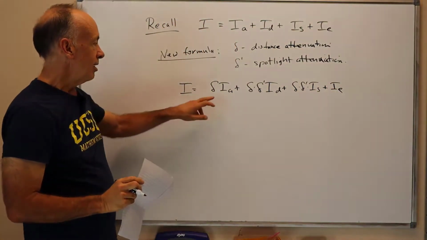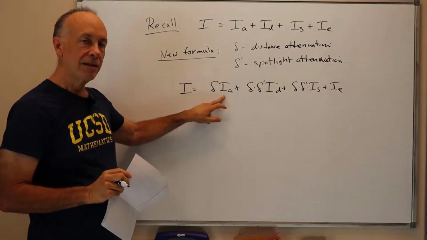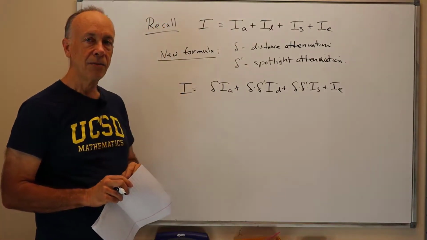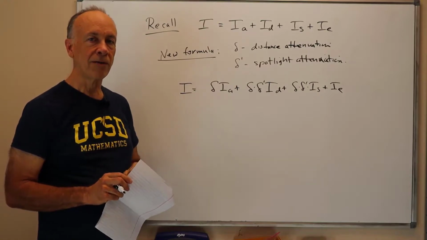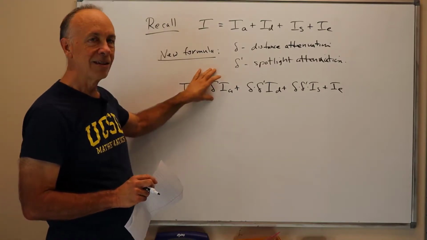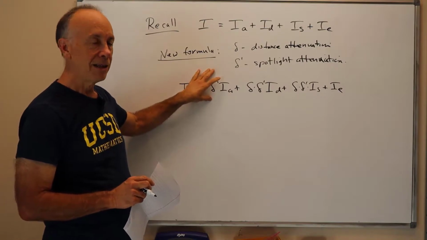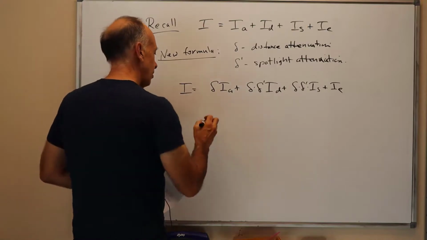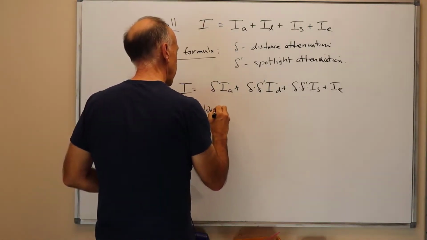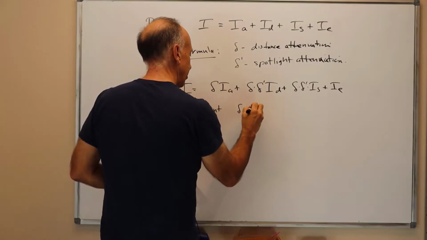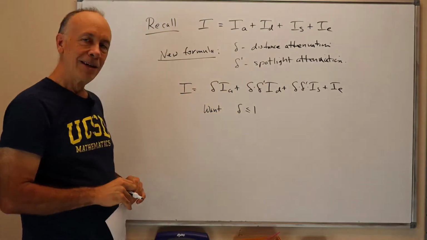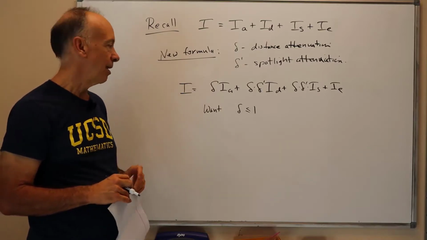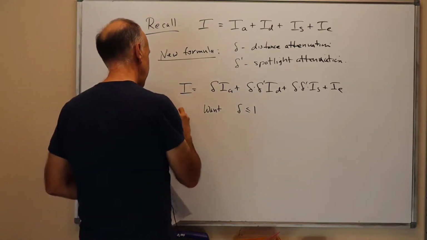So the distance attenuation affects the ambient light and the diffuse and the specular. As the point being viewed gets further away from the light, presumably the constants in the distance attenuation value delta are making delta drop off to 0 as the distance gets bigger. We typically want delta to be less than or equal to 1 so that we're never increasing the light due to the distance. If you get too close to the light, you don't really want to go past the factor 1.